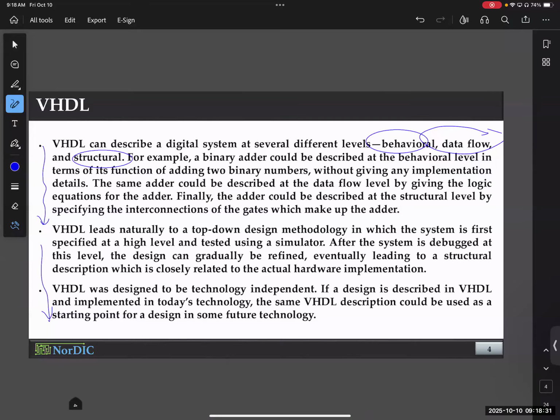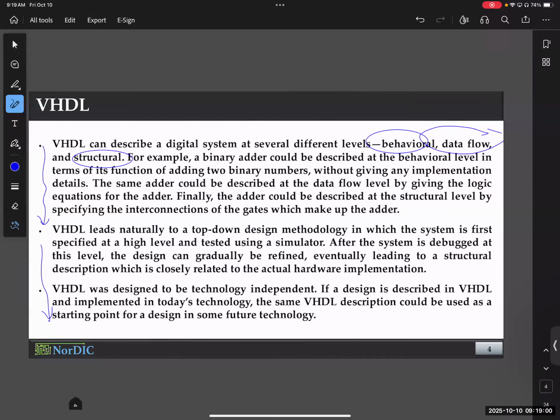So for example, you can write code that just describes the behavior of the hardware instead of getting to the granularity of how AND gates, OR gates, XOR gates are connected with each other. But if you want to, you can describe it to that level of granularity, where this AND gate will drive that OR gate, will drive that XOR gate, and so on. So it's your choice. And obviously, the more complicated the system becomes, getting to the lower level of granularity becomes more challenging.